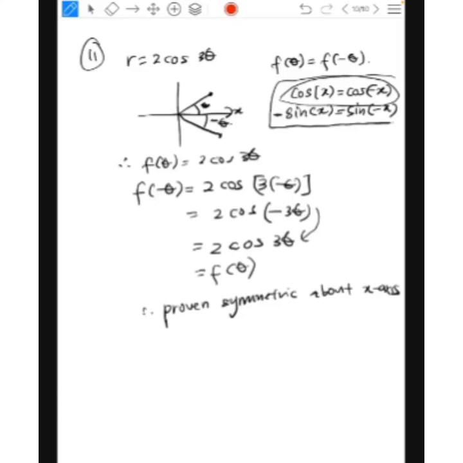So basically 1.5 is about polar coordinates. What you have to know is how to plot the points, how to convert the points from polar to rectangular and rectangular to polar. And then besides converting the point, you have to also know how to convert the equations. Okay, convert equation dengan point ni beza. Point tu dia ada koordinat. Equation dia yang dalam bentuk equation r equals to something, x equals to f, y equals to something. Okay, so converting the equations in polar to rectangular, rectangular to polar, vice versa. And then the most important thing is to know how to sketch the curve in polar coordinates. Okay, and then lastly the symmetric test, as what we do just now lah. Okay.